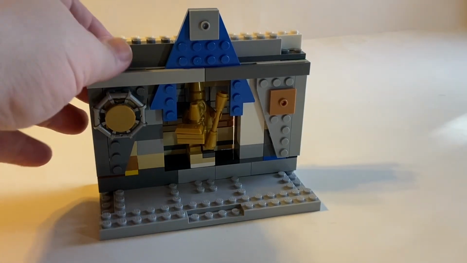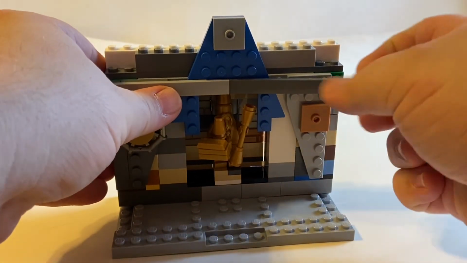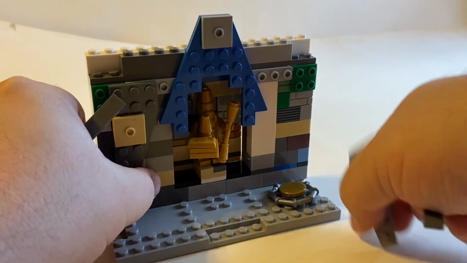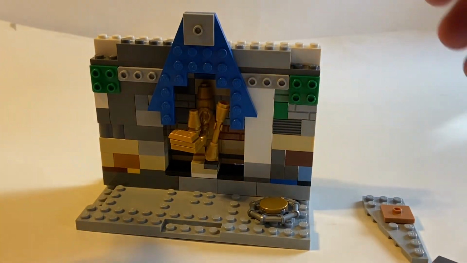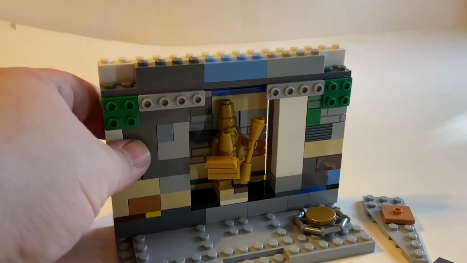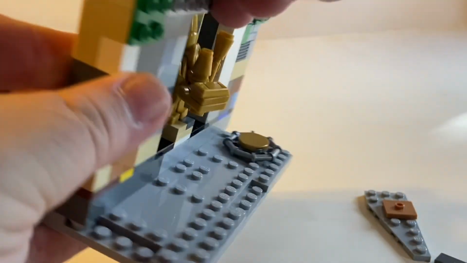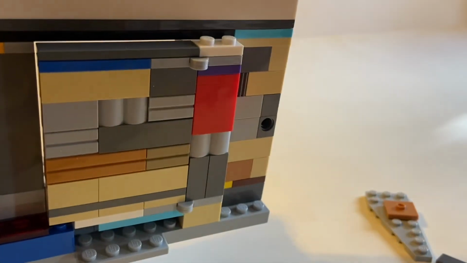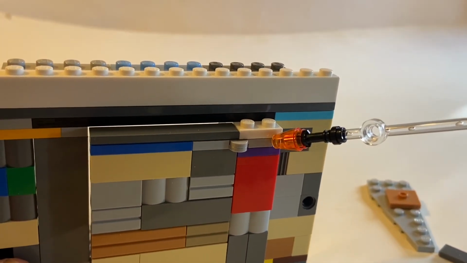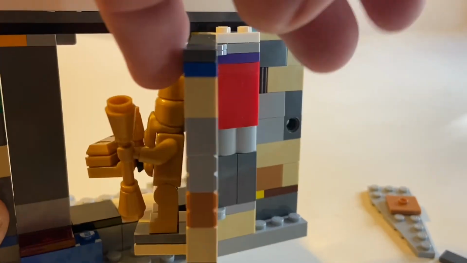Now let's take a closer look at the build here. Let's remove the front pieces. Thought I'd just add these for an extra detail, which I'll put back on shortly. Now, a better view of the build itself. And the back. For this, you need two hinge plates. One at the top here and the bottom, which holds the door in place.